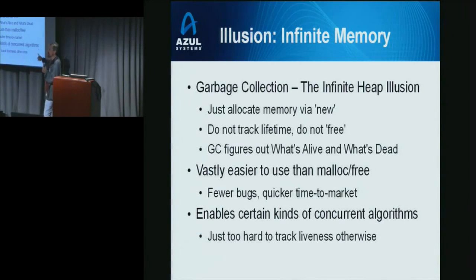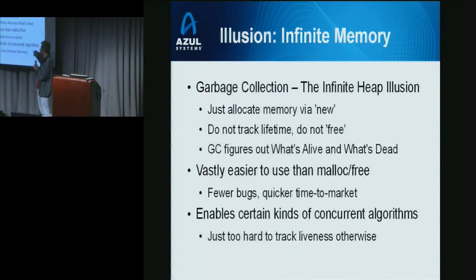It's just so much easier to program than malloc and free that it lets you write code in an entirely different way. You can remove a huge class of bugs from your mental thinking process, and that means you can write code quicker to get the same job done. Quicker time to market, usually. But you might turn quicker time to market into more time to add more features, or more time to add more performance work, or more time to do whatever. It was just a lot easier to use GC than without it.